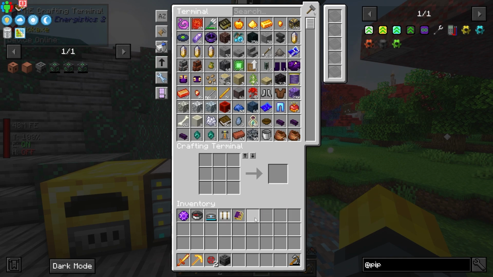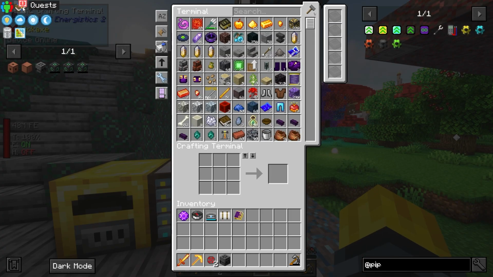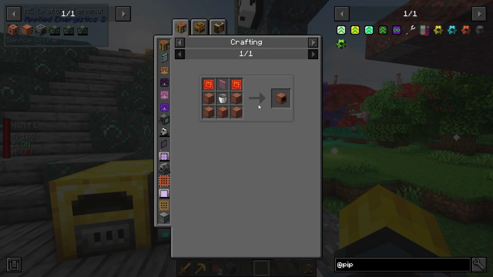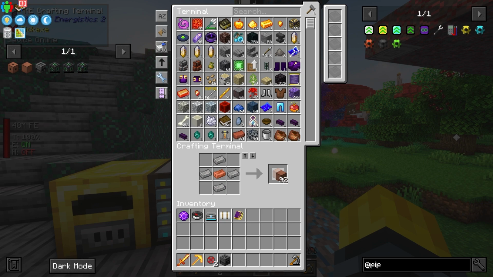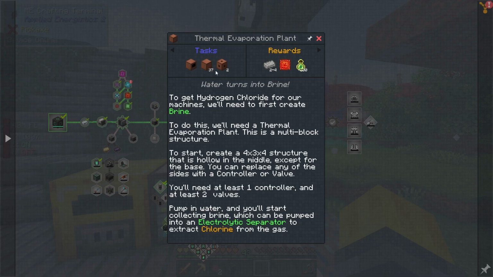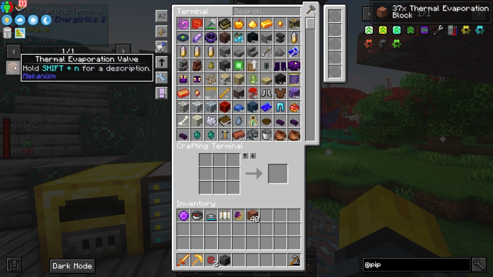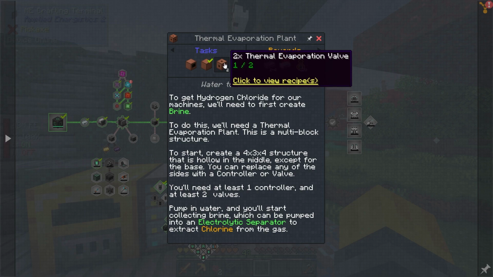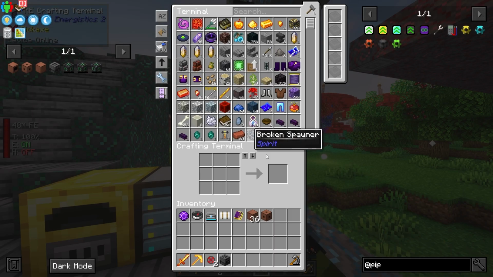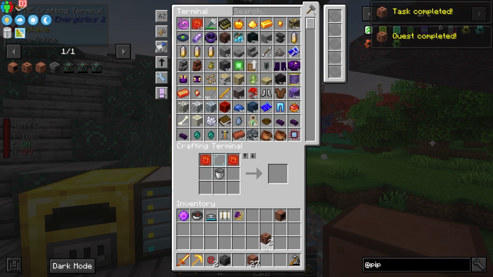Okay, so I have all the ingredients ready. So we can now create the thermal evaporation controller. Let me open this up. Then, why can't I autocraft it? There you go. So we need the thermal evaporation block. I need, I believe, 30 something. There you go. Is that it? 37. Need a little bit more. There you go. And then I need the thermal evaporation valve. There you go. And then lastly would be, oh, we need two of them. There you go. And then one controller right there. There we go.